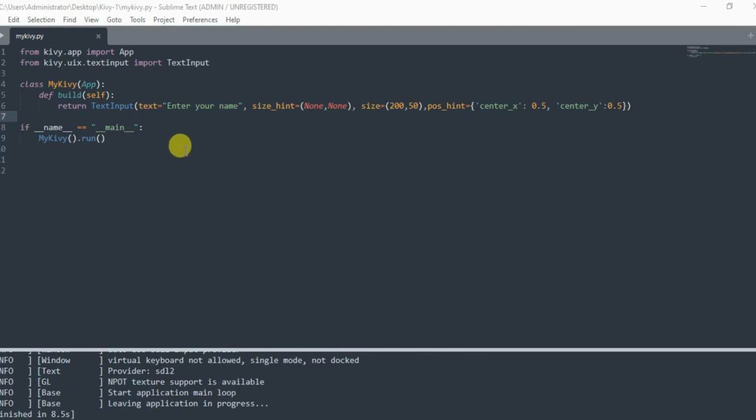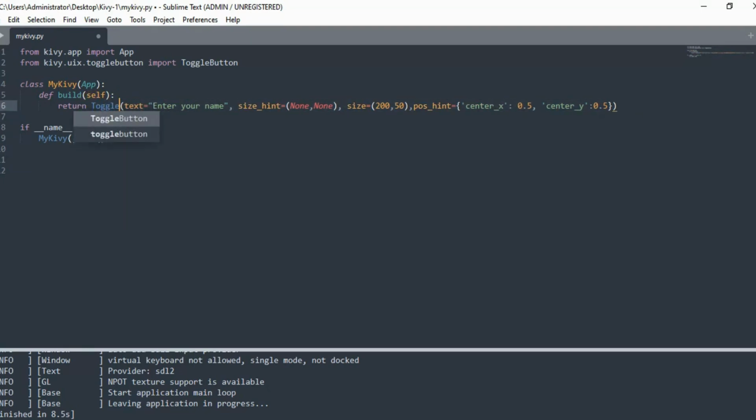So now let's add checkboxes, that are toggle buttons in Kivy. They don't have built-in checkboxes. Instead, we can use toggle button if you have any requirement of using that in your application. So again, for that we need to import that from the Kivy UIX library, and we need to import ToggleButton. Okay, so now let's add ToggleButton instead of TextInput, and here we need to add text that is going to be 'checked or unchecked'.